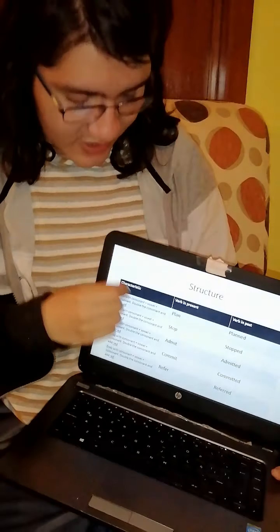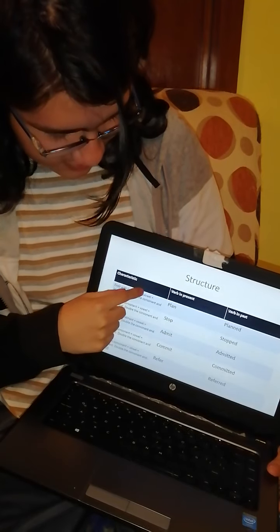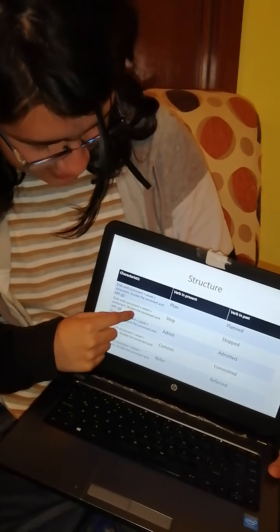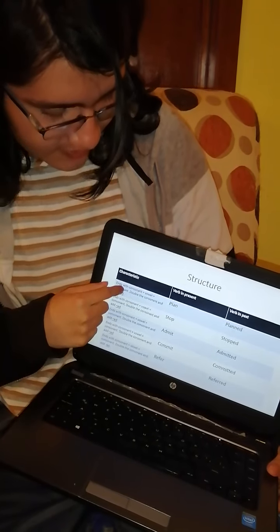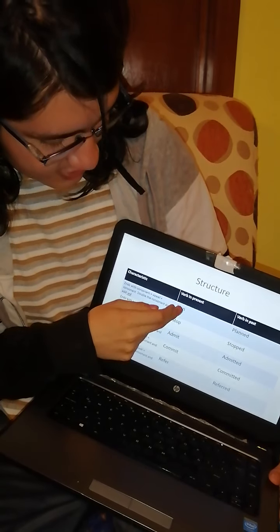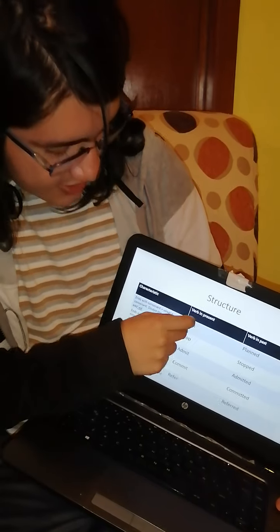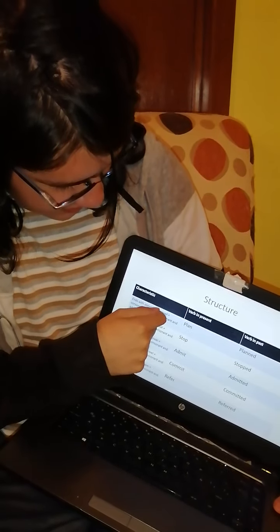So we can see that these verbs actually use the same characteristics as described here. So if at any moment we need to use any kind of verb as described here, we just double the consonant and add the ed.